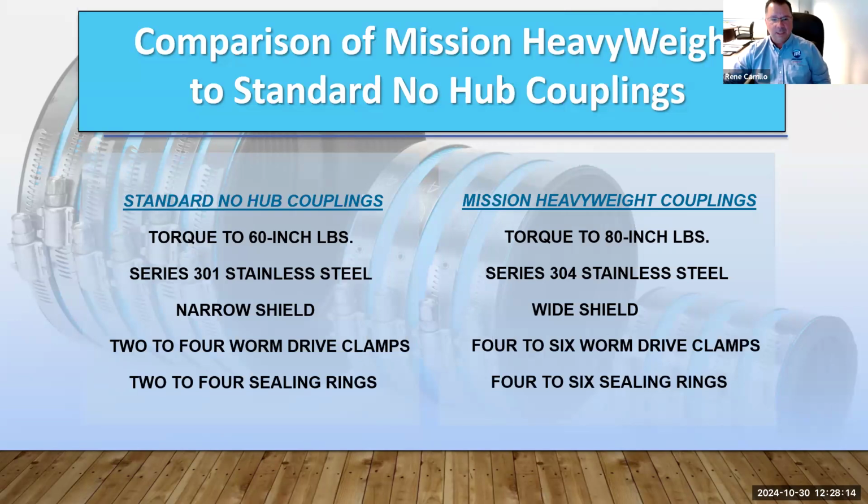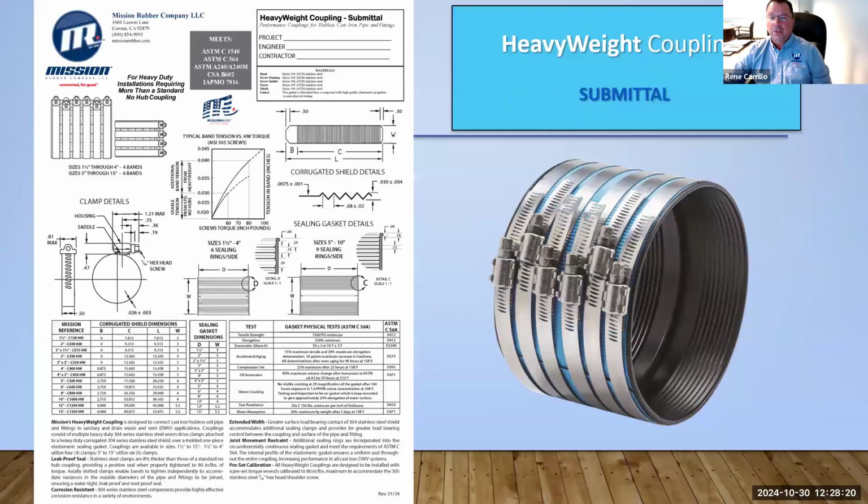One important thing is also the sealing rings inside the gasket. I'll go back a little bit to one of these pictures so you can see. As you can see on a heavyweight, you have these sealing rings right around here. It's very important that on a heavyweight we have more of these seal rings, because that creates a better grasp on the pipe and avoids any potential leaks. Standard no-hub has fewer sealing rings because it's for a lower water pressure that it needs to withstand, so it's not as required. But on our heavyweight, we really emphasize these sealing bands to ensure proper grip and proper seal within a pipe or fitting.